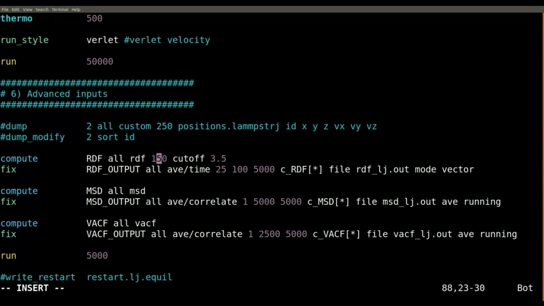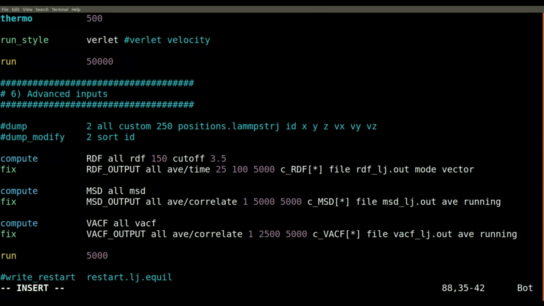This is the number of bins. I am going to ask LAMMPS to split whatever domain I choose into 150 bins of equal size, and I want my domain to be 3.5 radii away from the center of mass of any given particle. So basically, I will only be considering particles that are 3.5 radii away or less. I will see where they fit in, and then I will average out the density of my system to get the local fluctuations in numbers, to see whether sometimes particles are slightly more packed together, slightly less packed together, that sort of thing.